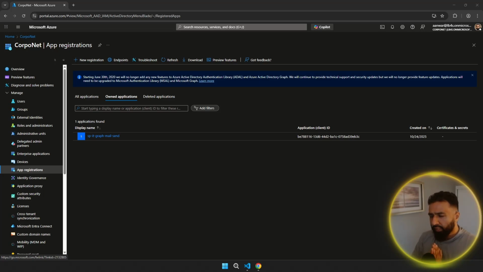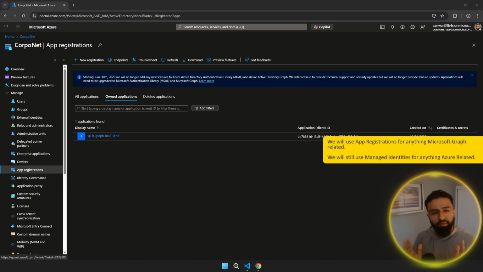Like I said in the introduction, for anything to do with Azure itself, not EntraID, we're still going to use the managed identity because it already has the RBAC roles we need. But if we wanted to, we really could use one of these. It's just to keep our options open. I'll be interacting with Microsoft Graph in our future runbooks using this identity as our authentication and authorization to those services.